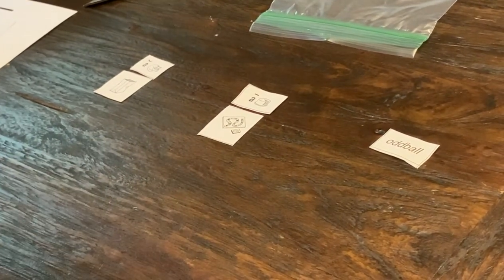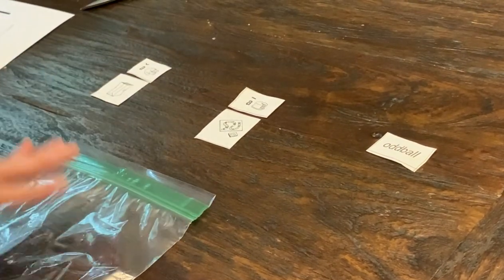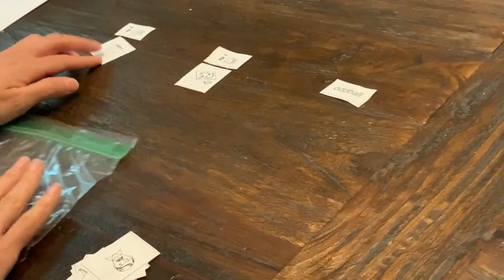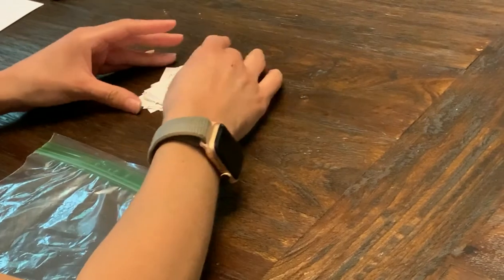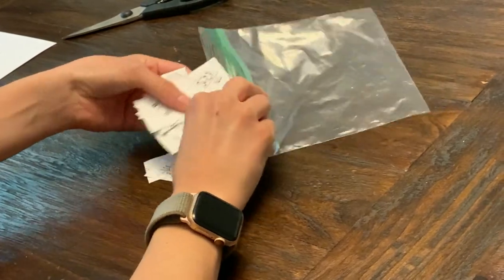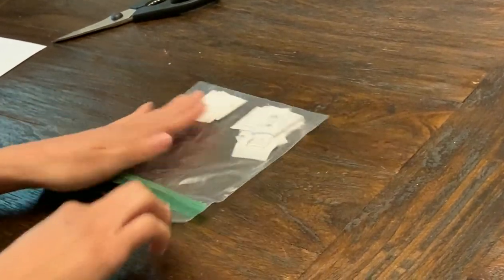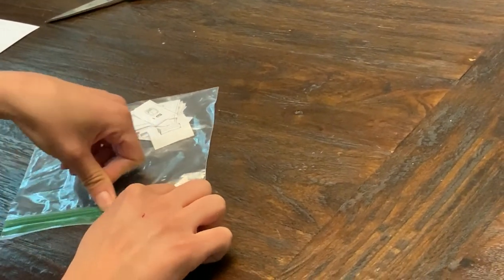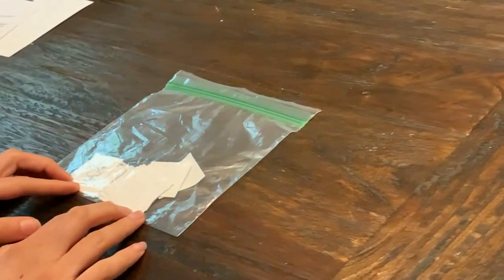When you're done and you've put all the pictures where they belong, you're going to need a baggie. After you've sorted every single picture into the three groups, take all of your pictures and your labels and put them in the baggie. Make sure you put them all in there, then zip it up — and if you can't do that, ask an adult, because you don't want to lose any of these pieces. Put it somewhere safe because you're going to need it tomorrow. Alright friends, bye!